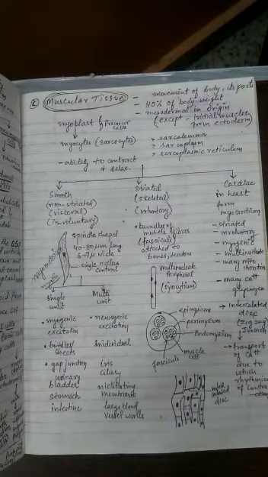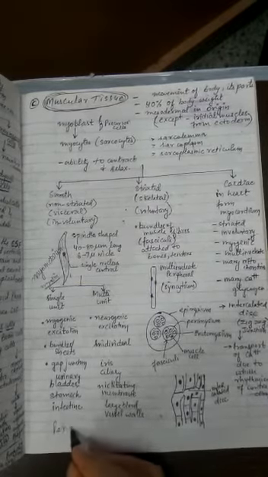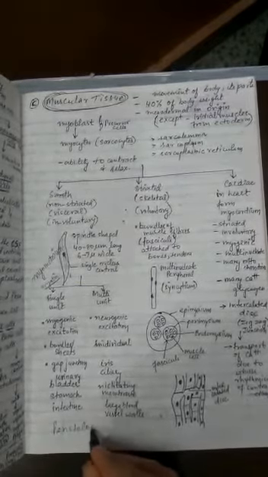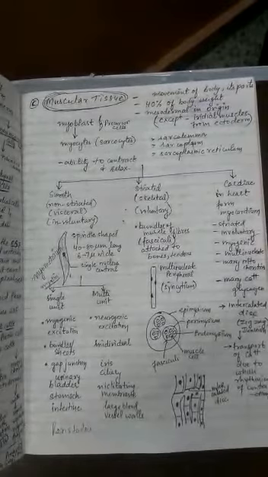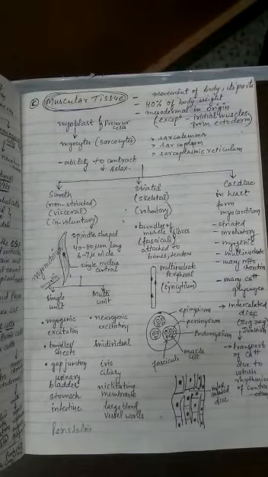And there is no sarcolemma. However, the fiber is enclosed by a different type of plasma membrane. So a different type of membrane is there which surrounds them. Remember that these help in peristalsis. We all know in 10th class we have done that the food pipe, through which the food goes down, that involuntary movement is the main function of these muscles. So their main function is to help in peristalsis.